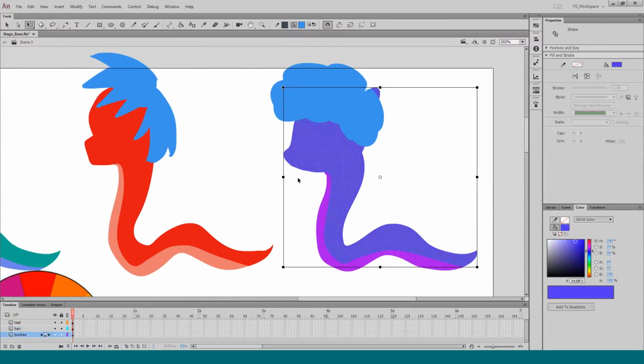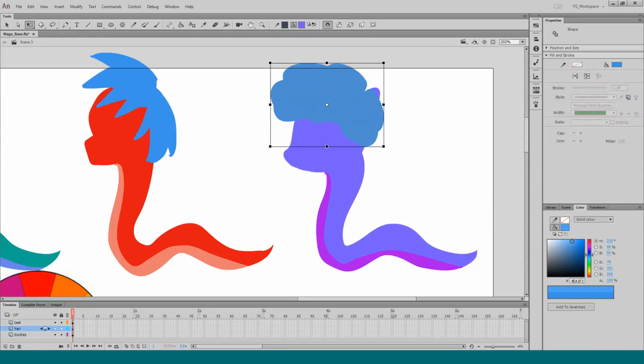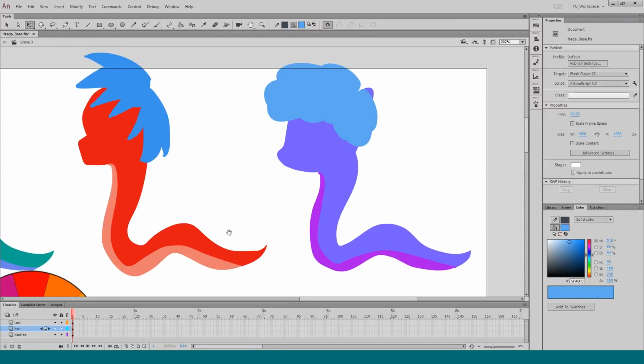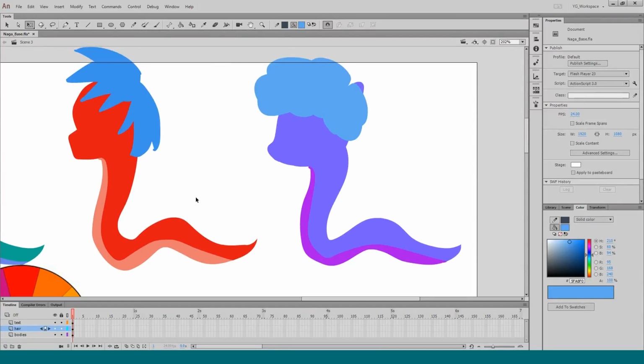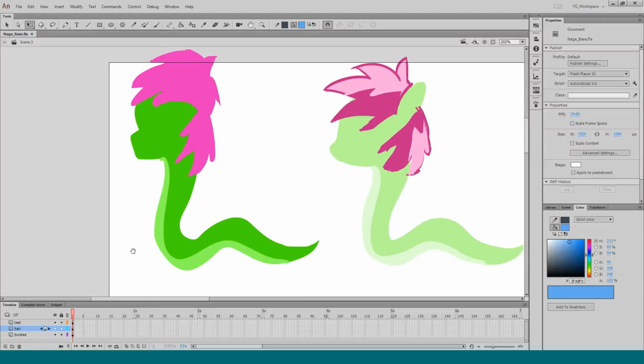Having this too dark, it's kind of irking me a little bit, making it a bit lighter, so the hair doesn't stand out as much. Maybe make this a little lighter too. Okay. I can see something like that. Move on to the next one, which I don't think we got hexes yet.